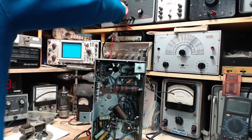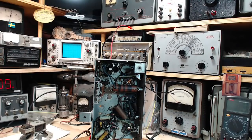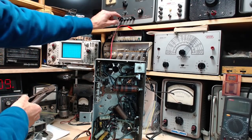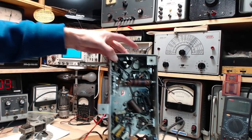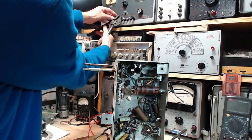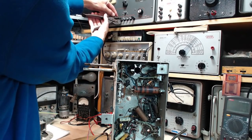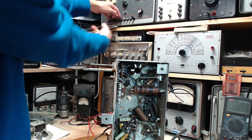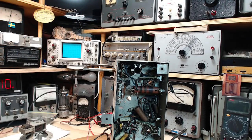Oh my gosh. What's happened there? So you can see I've never used this terminal. That's the terminal for the 6.3 volts. This doesn't match these, so this shouldn't be here. I get 2 points for that catch. That was great. Let's just get this right off of here. Oh no! No, the whole thing moved. Okay, so I've never used that.